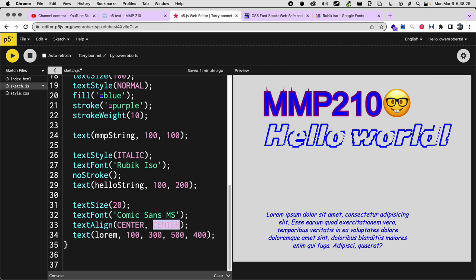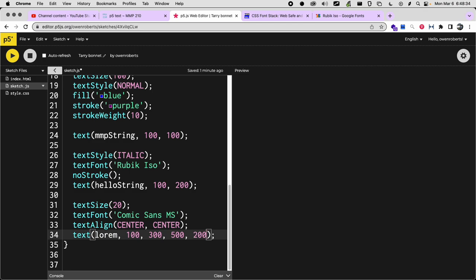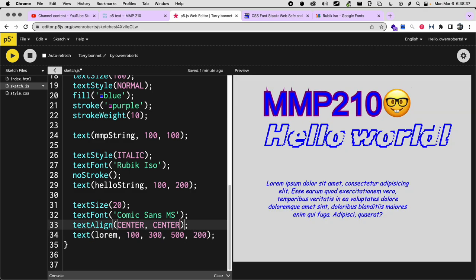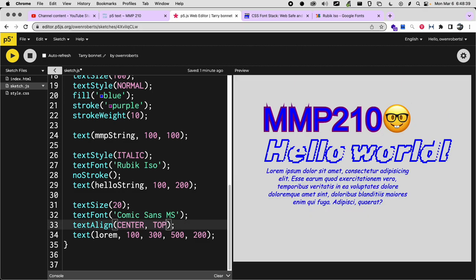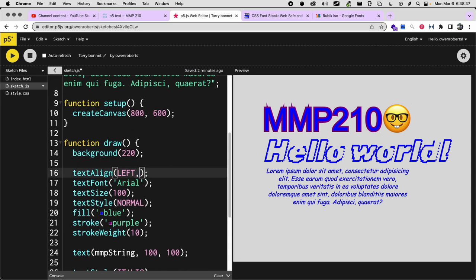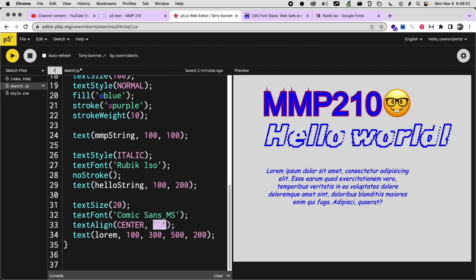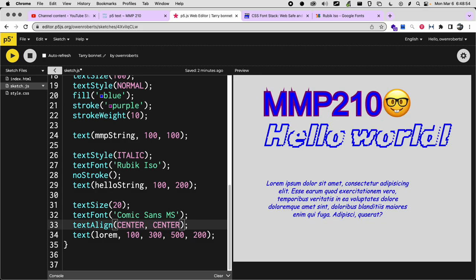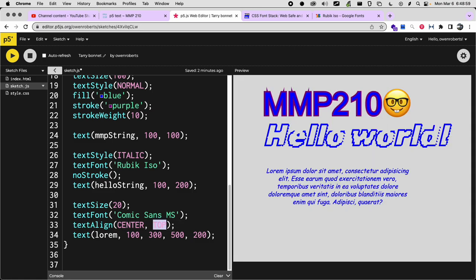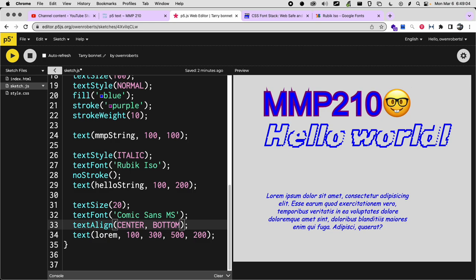So if it's centered, then it's centered within whatever this box is. So if I move this up, it's starting to get a little bit tricky here. But if I set it to top alignment, that means it's going to, oh, now they're all set to top. So let's set the default up here to left center. There we go. Okay, so the default is center. You can see it's in the middle of the text. If I set it to top, it moves up. If I set it to bottom, it goes down. So it might be a little bit confusing how that works.